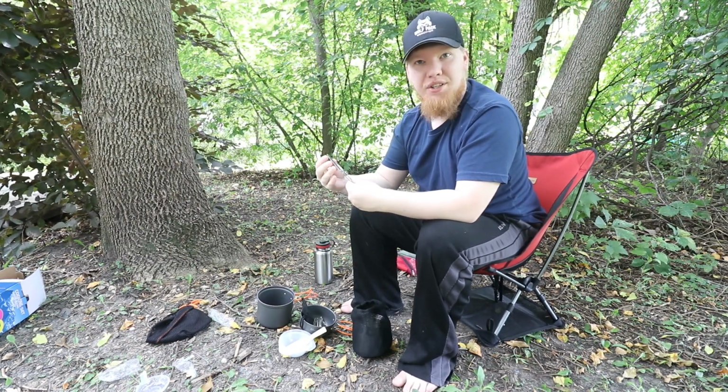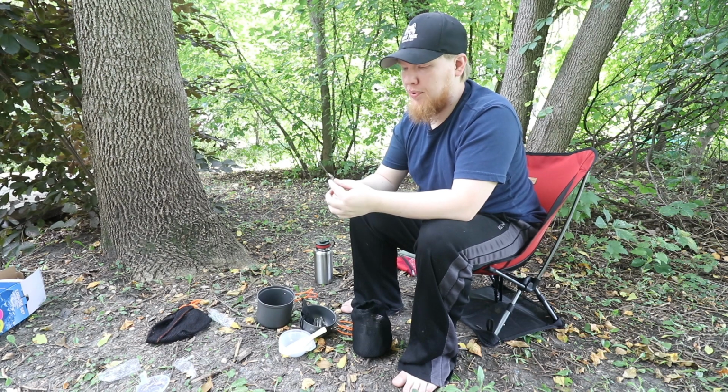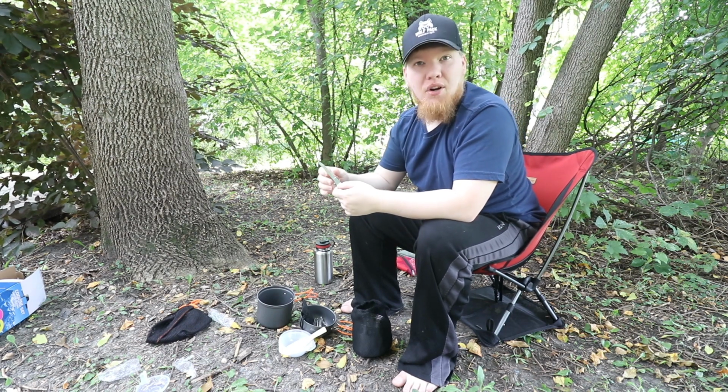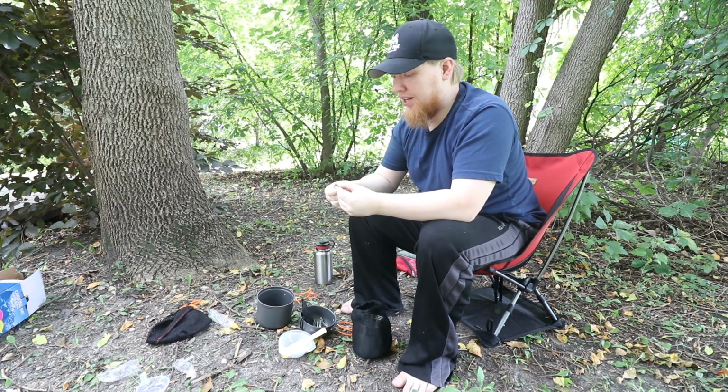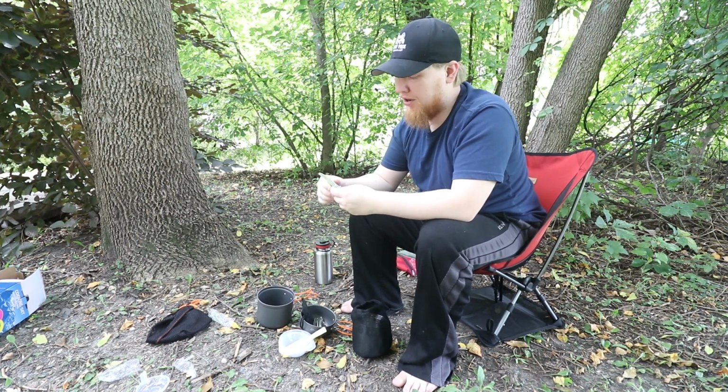This thing is razor sharp. This thing is super sharp. I don't think it's going to hold an edge very well. I don't think that it's made to hold an edge, but it's got a very, very sharp edge.